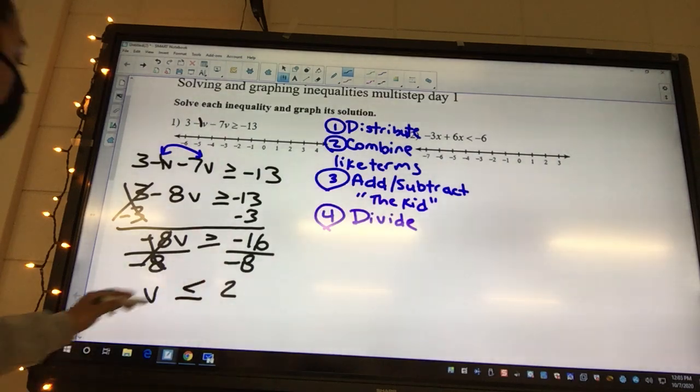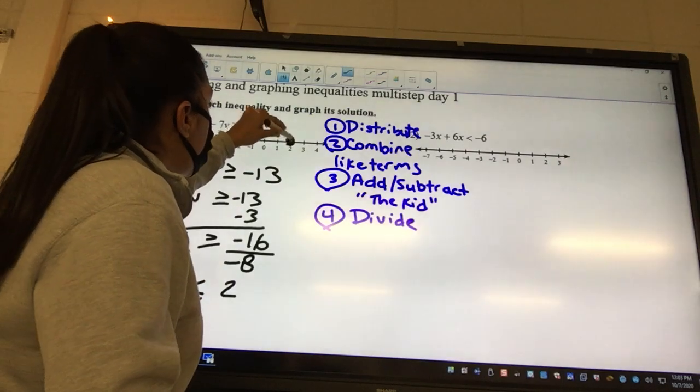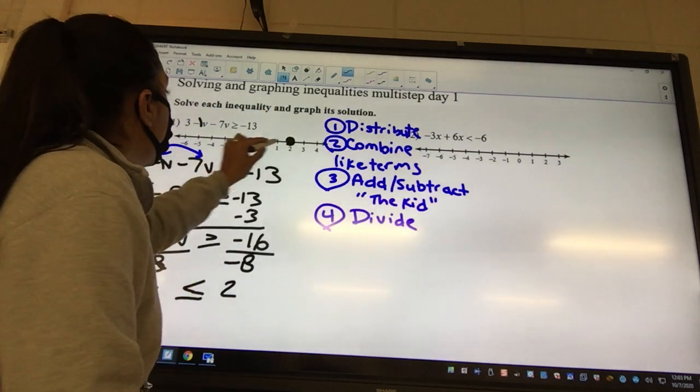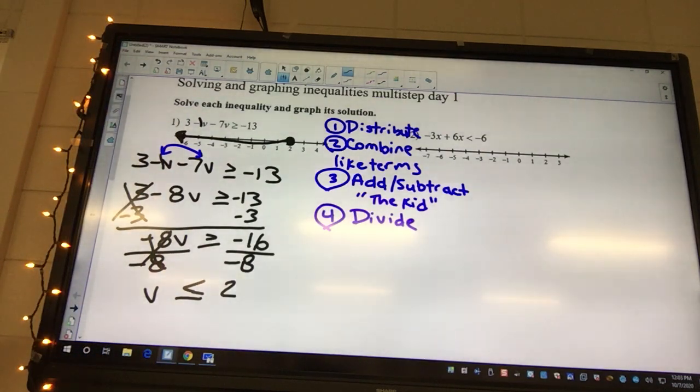So when we're graphing, is this an open dot or a closed dot? Closed. It's closed. And which way should our arrow be going? Left. To the left. Okay, and I should really be able to tell if your dot is open or closed and which way your arrow is going. Some of you guys write so softly with the pencil. Kyle is one. Moss is another one. Marco. You really need to make sure that I can tell what kind of dot and which way your line is going. Okay?